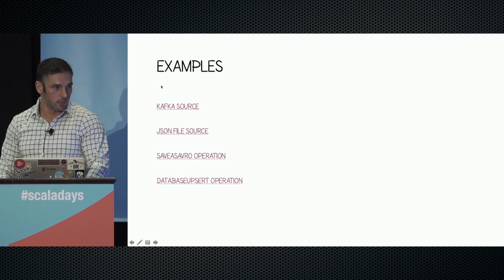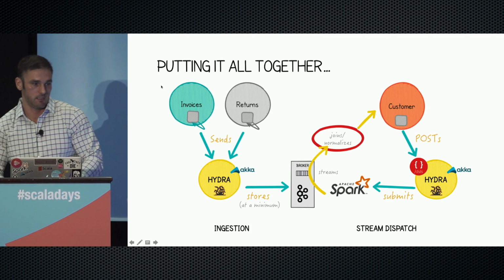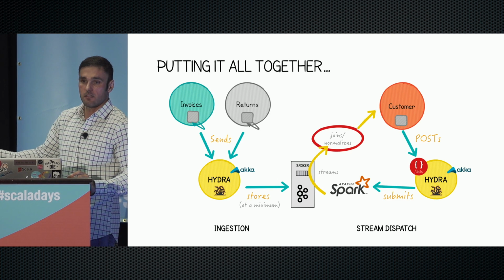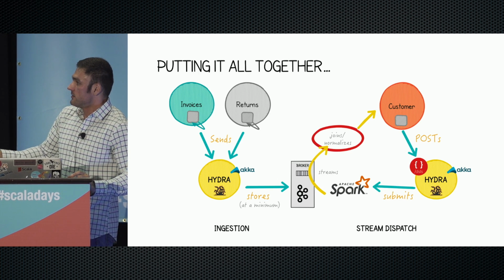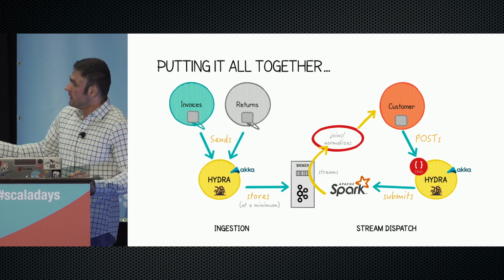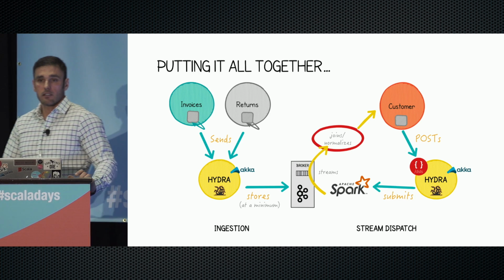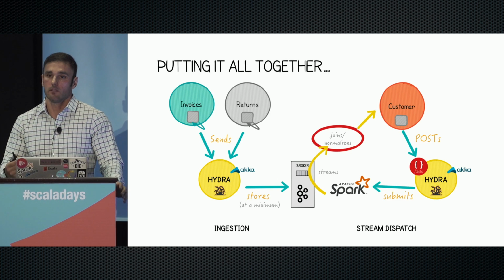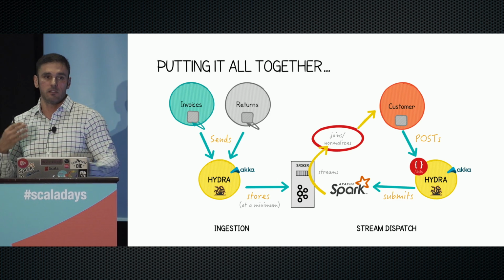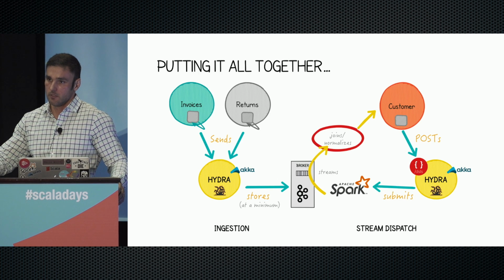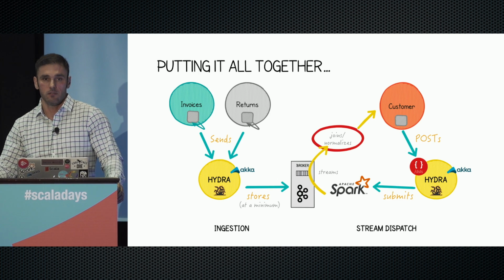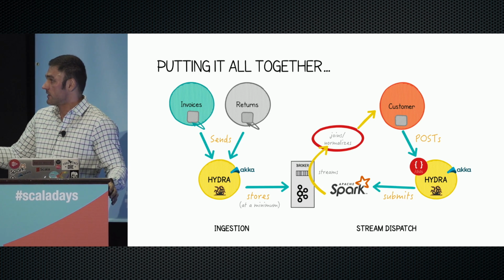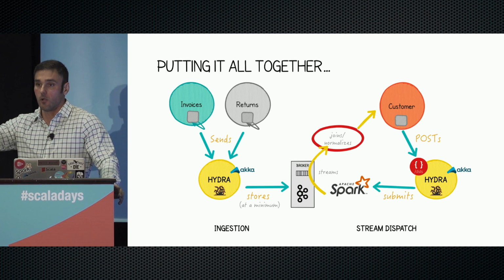And then if you put it all together, it looks like this, right? So you have these services here on the production side. They all write messages or send messages to Hydra. We don't write to Kafka directly, and this is a design decision that we made in the beginning because we want Kafka to remain as an implementation detail behind the platform. We want to be able to change it if we need to, or a better solution may come in that's not Kafka. But we want to be able to change without affecting the whole company.